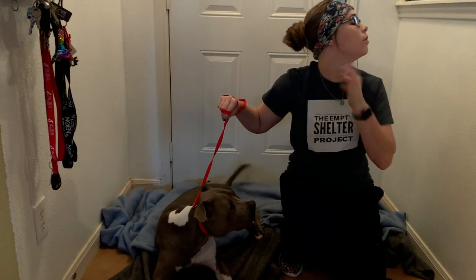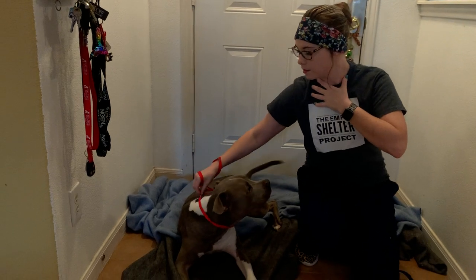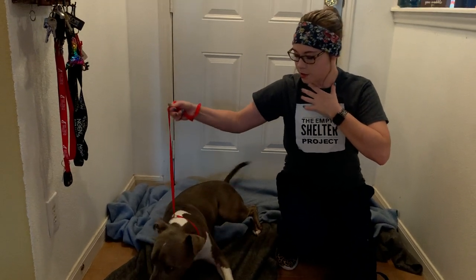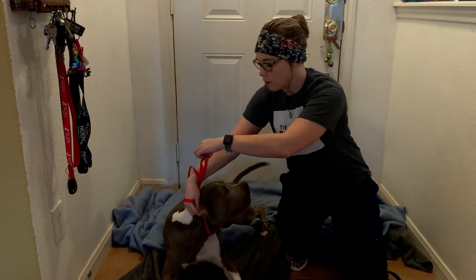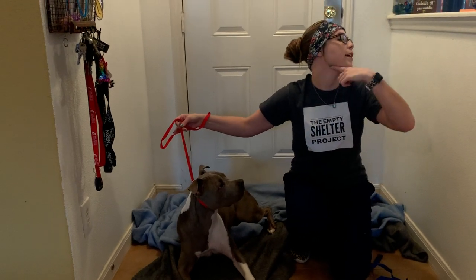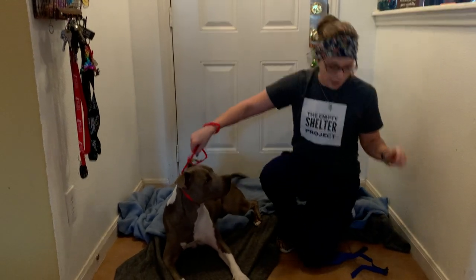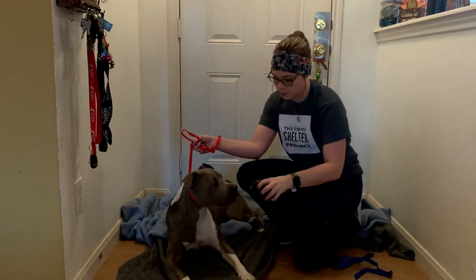You have better control when it's behind the mandible versus when it slips down the neck. If I let it slip down his neck, he's just going to pull and pull and it's going to make him choke. So we have more control when it's right behind his ears — it fits right here, like in the show dog videos that you see in behavior.